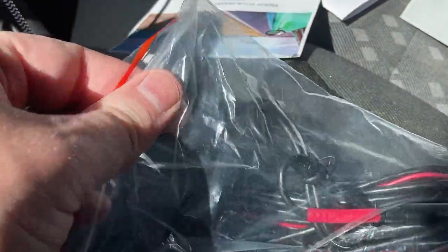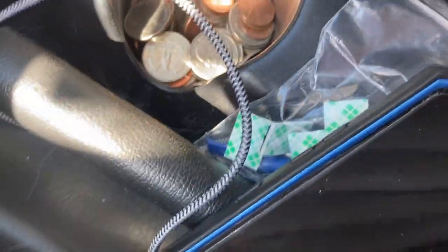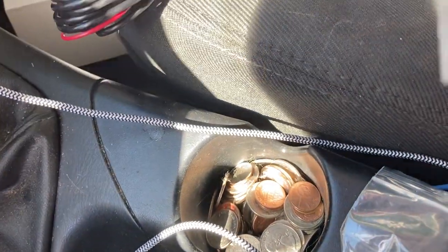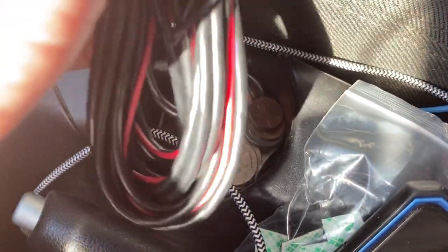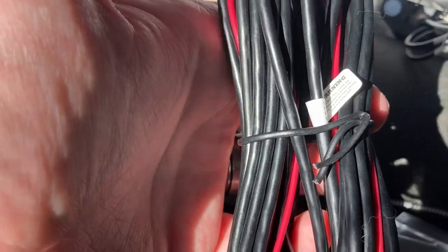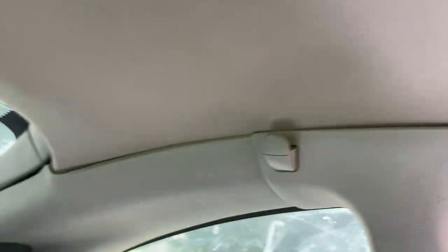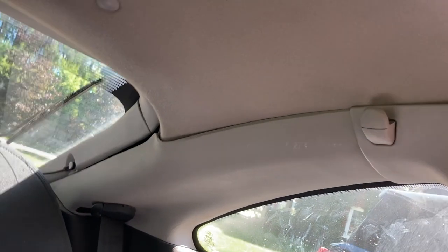This is the rear dash camera. You don't need it, but you have it. On some of these, you can wire them up to enable that feature when the car backs up. To do that, all you have to do — it sounds so easy — is hook one of your leads up to a reverse light, and that in theory should do it. I think that's what this extra red wire is for. We'll get it mounted and put it around the trim. I'm going to try to at least get it on one of these sides.